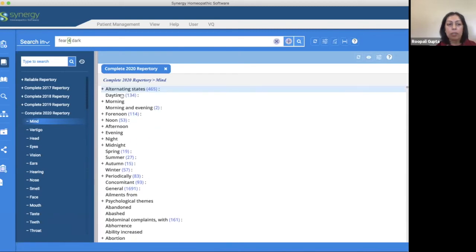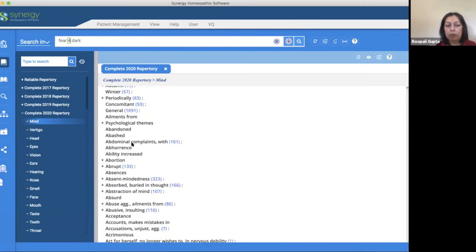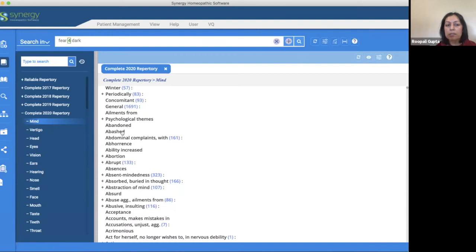There are rubrics that have a remedy count next to them, so clearly they have those remedies under that rubric. Then you have rubrics that have no remedy count, but that have a plus sign. That indicates that there are sub-rubrics. Then you have rubrics here that have neither a plus sign nor a remedy count, and you wonder why they're there. So abashed here is one such rubric.